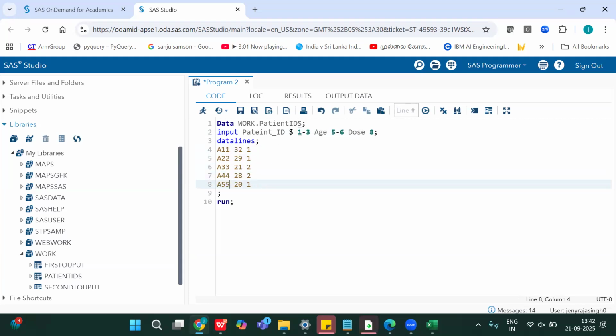Now we are telling SAS ID 1 to 3rd position, age 5 to 6 position, dose 8th position. If you have any questions, you can let me know in the chat or unmute and ask.